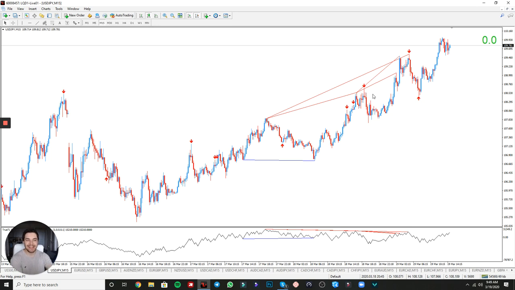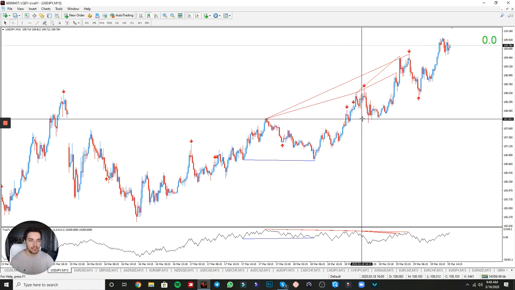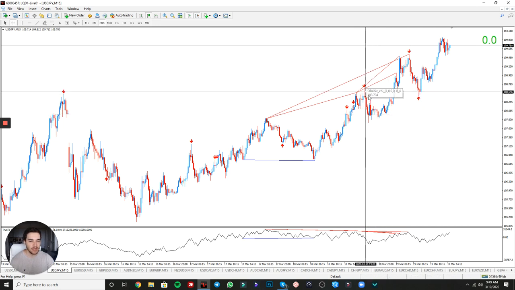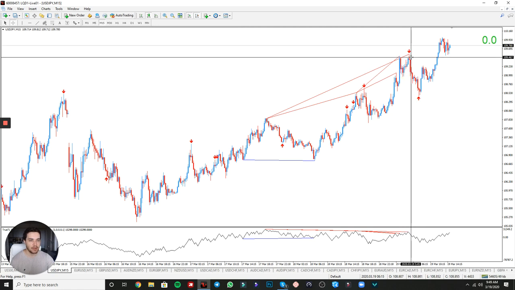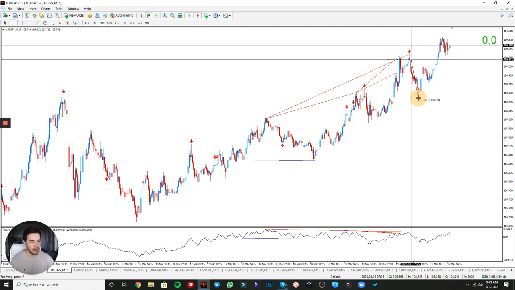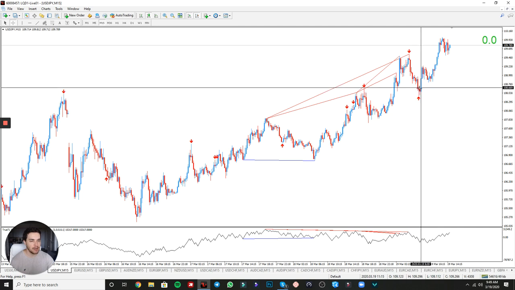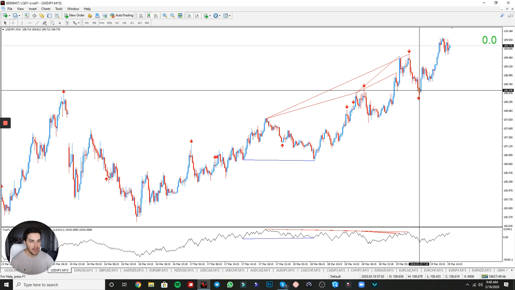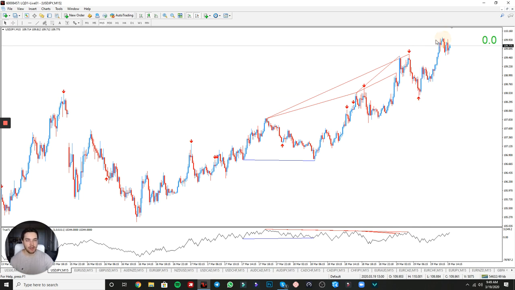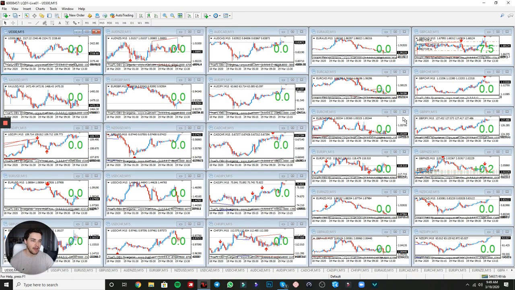Of course, it's easy in hindsight to look at what trades we could have done and how things could have played out. That would have been a losing trade. But from up here, if you got in at the close, that would have made 69 pips. Up here, close of this candle, you would have made around 90 to 100 pips. Right here, perfect trade. You would have only had a 10, 15 pip drawdown. And then boom, 134 pips profit. So I find that to be pretty insane, if you ask me.